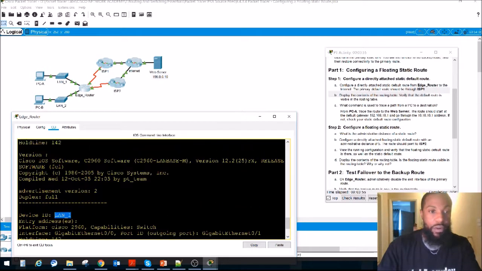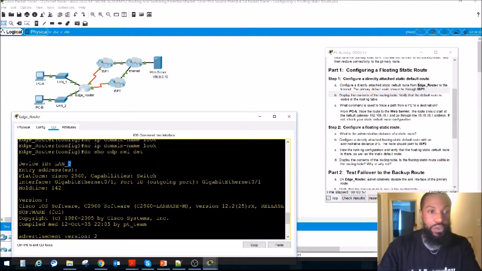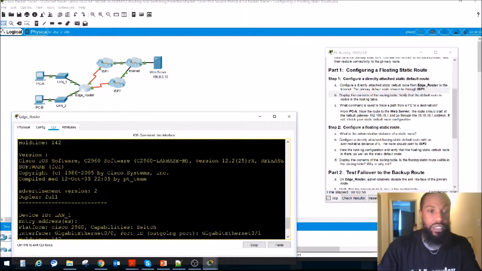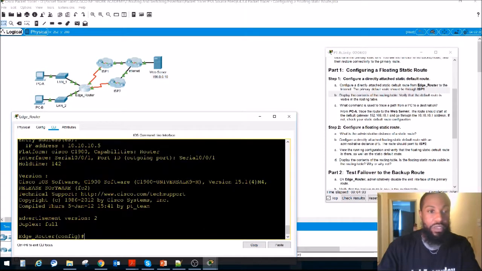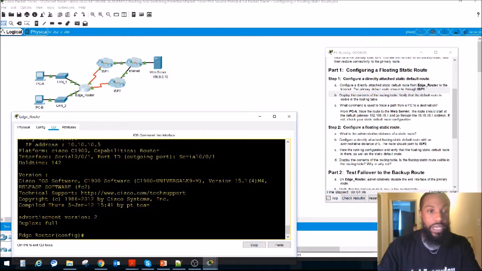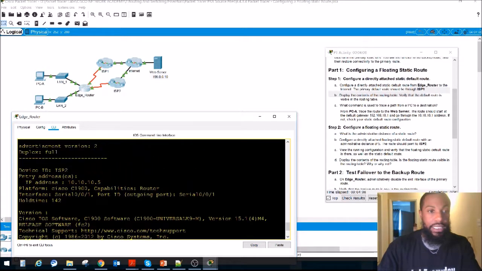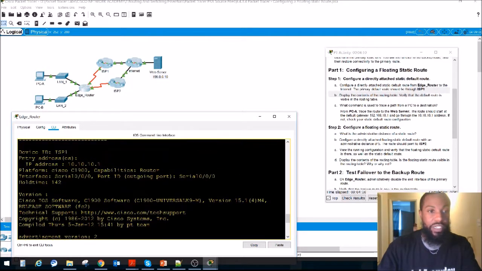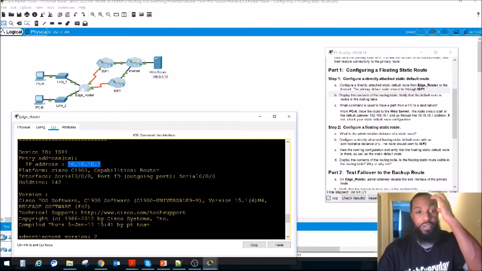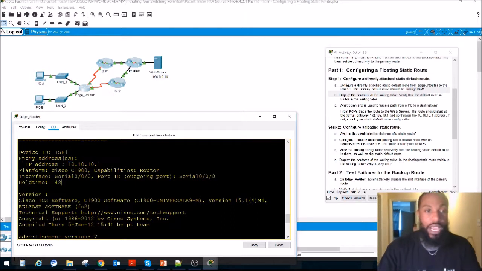so we can see we got LAN 1, and who else we got as a neighbor? We got LAN 2. That's not what we're looking for. We got ISP2, right? And then we also got, let's see, where's ISP1, what we were looking for. There go ISP1, and that's its IP address. So we need a route to get to that address right there, 10.10.10.1, right?